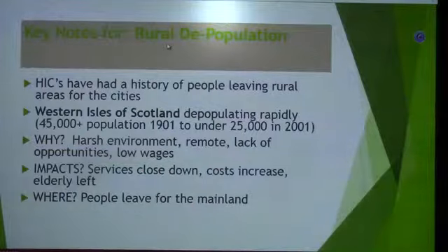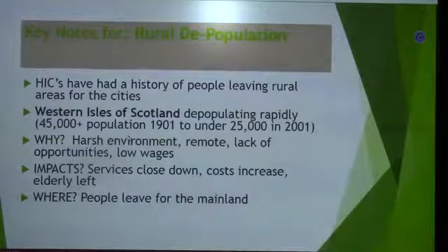Okay. Rural depopulation. As you are aware, high-income countries have had a long history of people leaving the rural areas, and those people heading for the cities. And you need to be aware of the push and pull factors which lead people to leave the rural areas and go to these cities. Western Isles of Scotland was our case study, and looking at our case study, we found that 25,000 people have actually left the Western Isles to head for the mainland Scotland and other major cities within England and Wales.